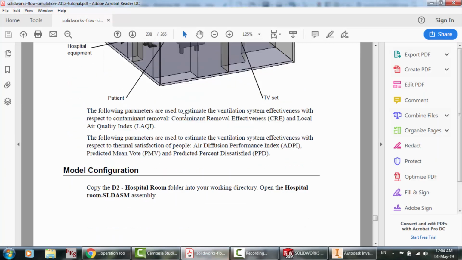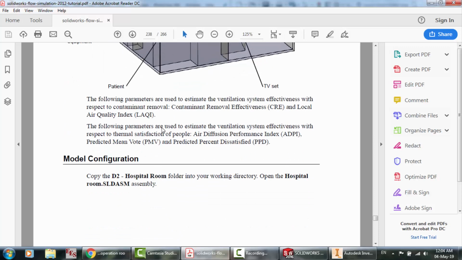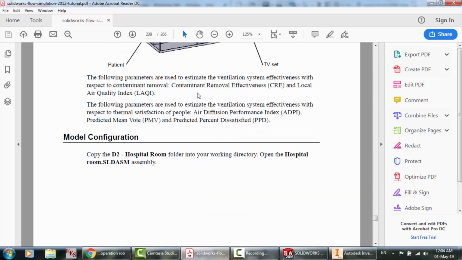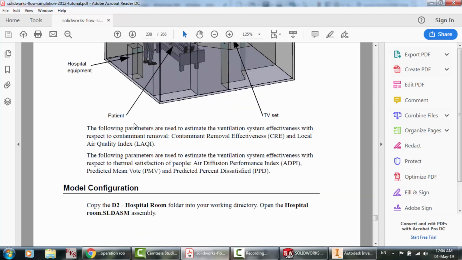So, gentlemen, here is the unit systems, and the following parameters are used to estimate the ventilation system effectiveness with respect to contaminant removal effectiveness, and local air quality index. The following parameters are used to estimate the ventilation system effectiveness with respect to the thermal satisfaction of people: air diffusion performance index, predicted mean vote, and predicted percent dissatisfied.